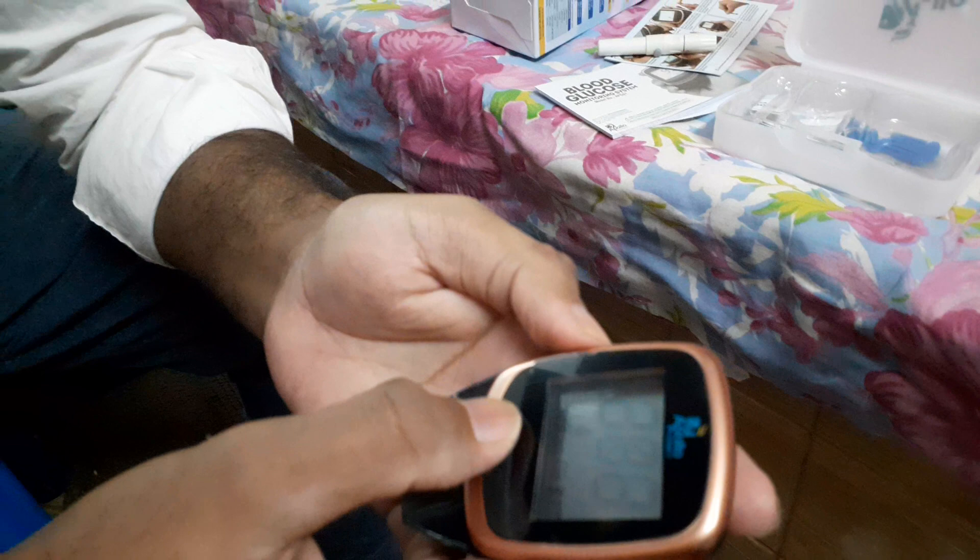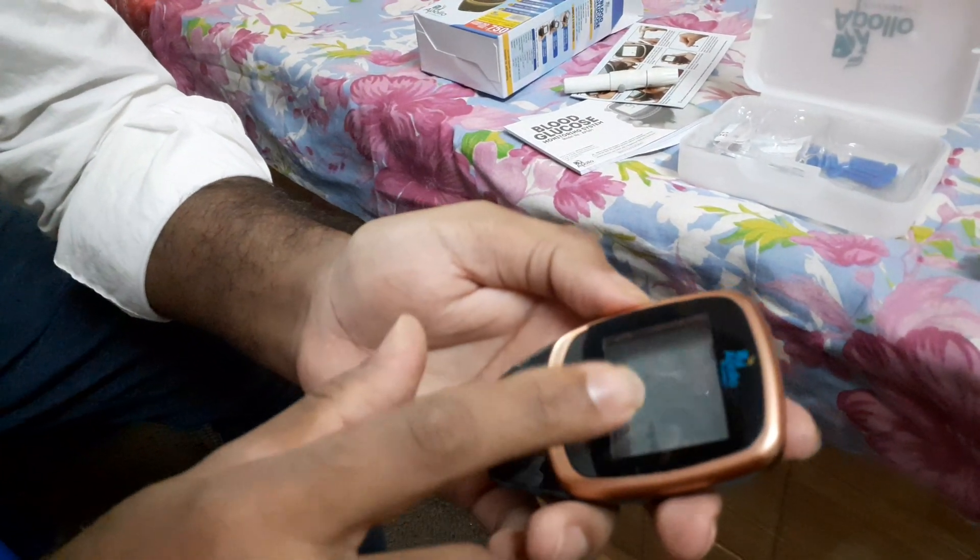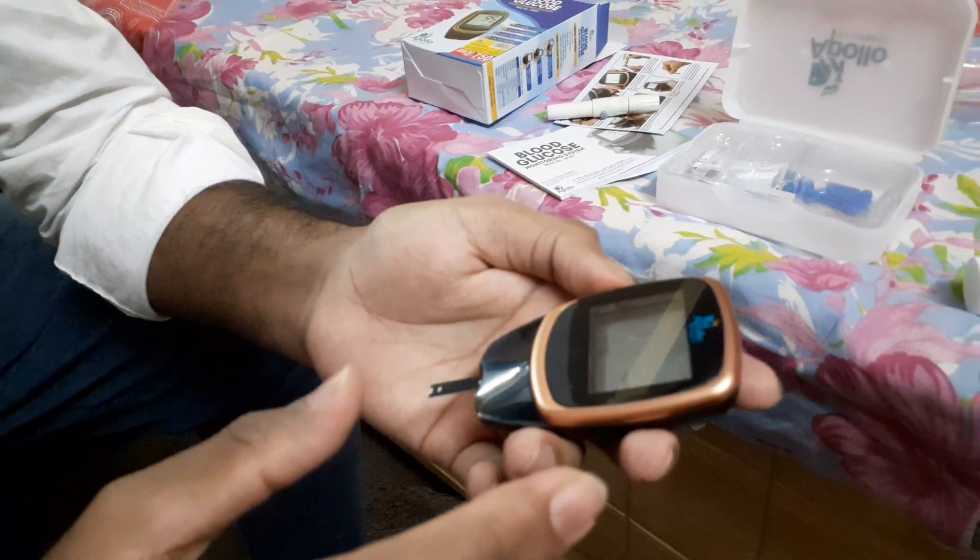You turn on the device by pressing the M button, and the reading will show on the display. I believe a normal blood sugar level is below 140 — anything below 140 is considered normal. Anything beyond 140 becomes a little worrying, and anything beyond 150 is a condition you need to medicate and take action on. If you have below 140, it is absolutely normal. After a meal, your blood sugar level may naturally increase, so that is also considered normal.